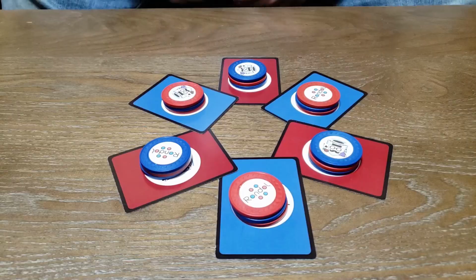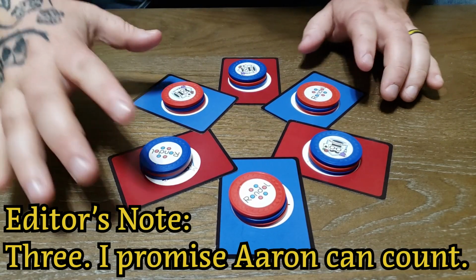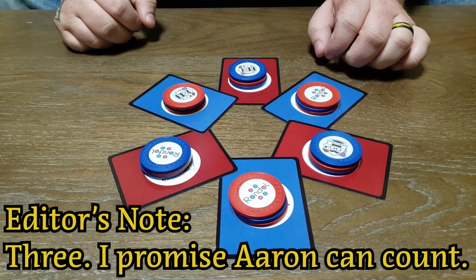The goal of the game is to control 4 stacks in a row or to control all stacks currently on the table. You control a stack if the topmost chip is your color. For example, at the start of the game, blue controls these 2 stacks and red controls these 2 stacks. Easy enough, right?